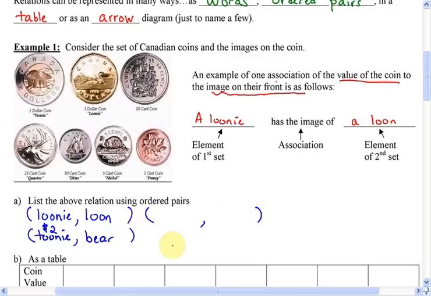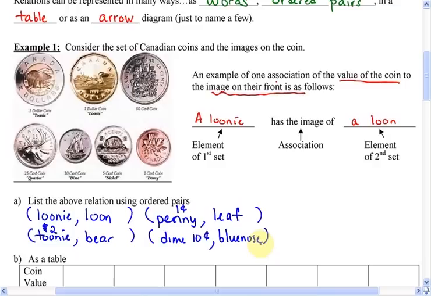Help me out, somebody. Give me an example. Yes, Mehdi. The penny, sure. And of course, the penny is 1 cent, so we can call it the 1 cent coin. And what's the image that's associated with the penny? The maple leaf, good. What else do we have? The dime. Okay, the dime, of course, is 10 cents. And what's associated with that? I'll say that's the blue nose or the ship, okay?